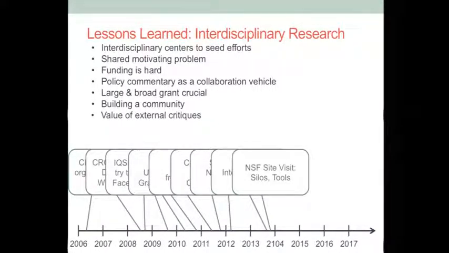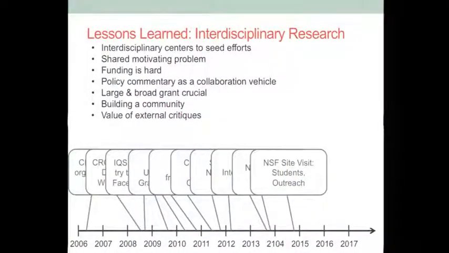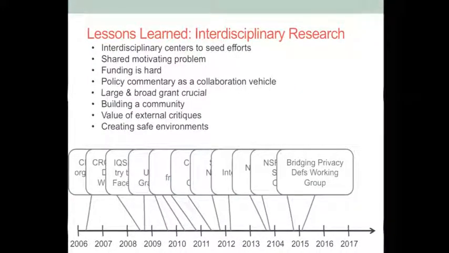And I'd also like to mention that the external critiques, even though they can be frustrating to receive at times, that we had through NSF site visits, were really important in giving us a different lens into what we're doing. Noticing ways that we aren't always collaborating as effectively as we could, or haven't thought through how we get from the research we're doing to the tools that we want to build, or maybe that we aren't engaging the students in the interdisciplinary research as much as we could. This kind of feedback was really useful for us and prompted us, for example, to form this Bridging Privacy Definitions Working Group, which you'll hear a little bit more about.